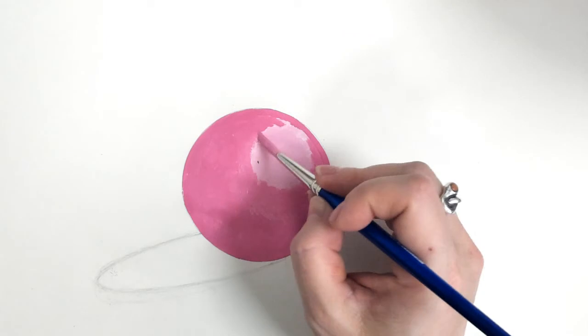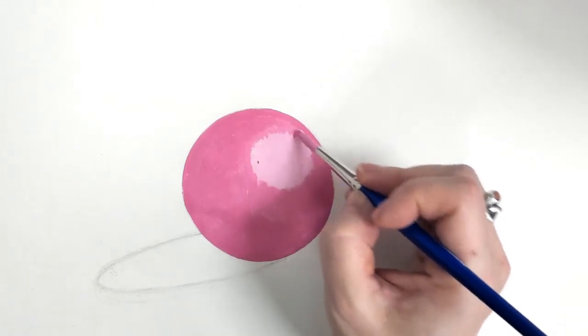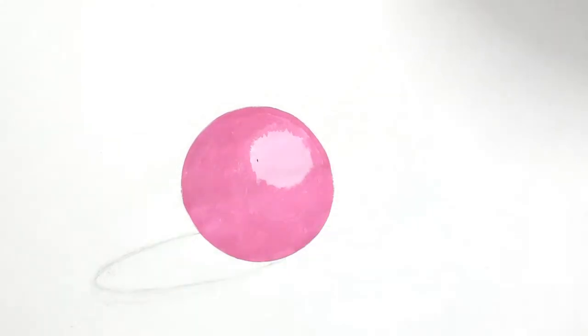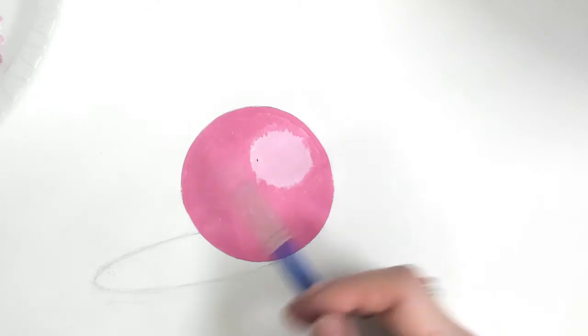So I'm tap, tap, tap kind of around this very lightly. And again, I have very little paint on my brush. And so that's what it looks like now. So now what I'm going to do, now that I've got my medium pink on here, I'm going to work on blending.